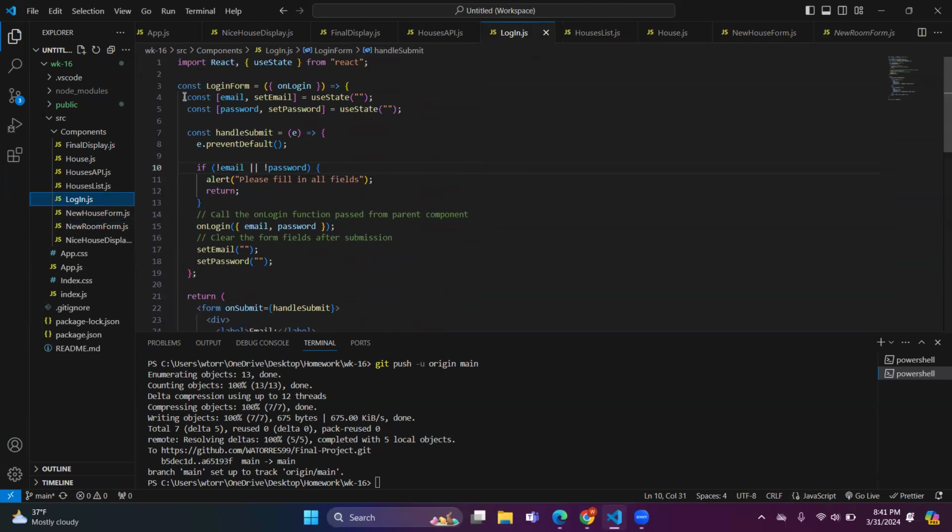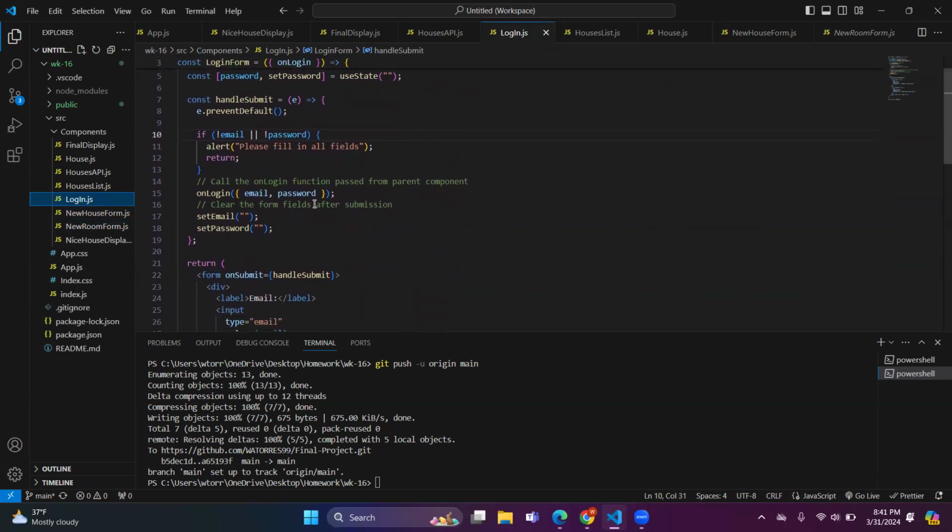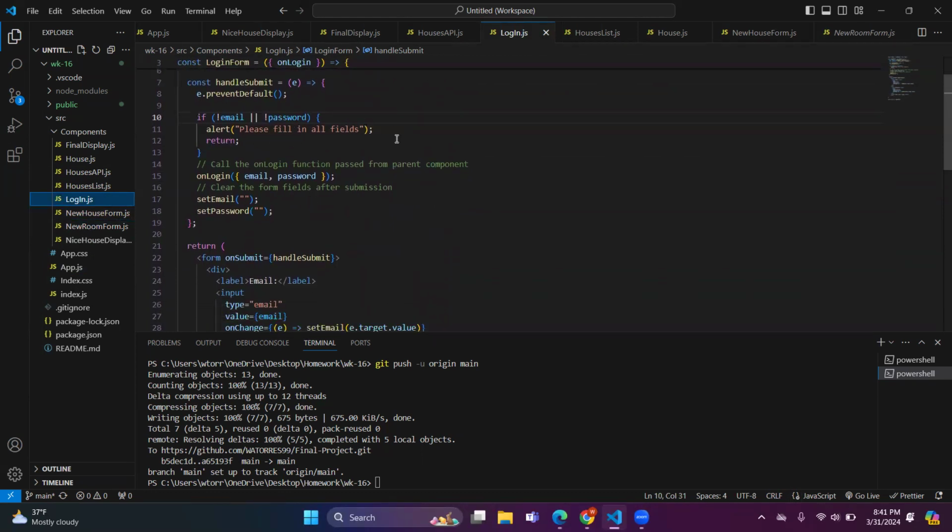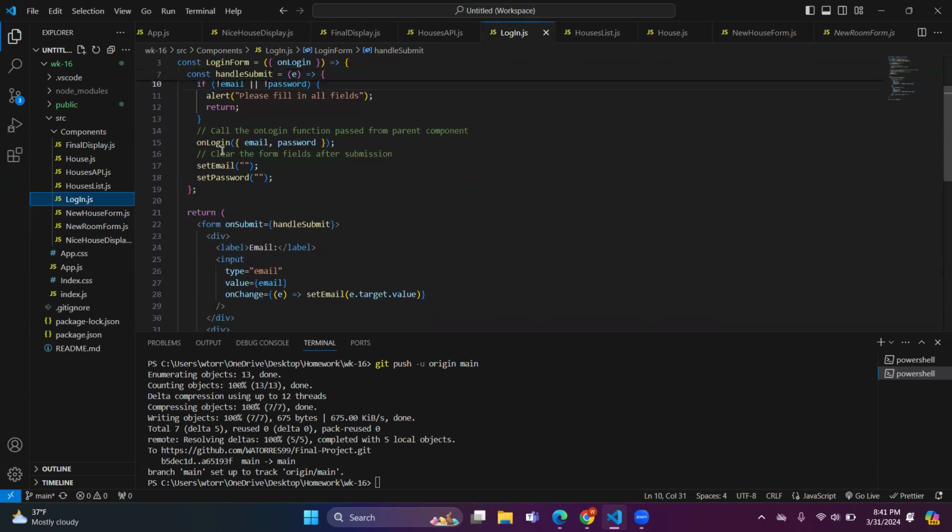And so then here, of course, you're gonna have your constants where you create the email, the password, set the password, and of course, user state is gonna be blank initially. And then this just handles the submit button. And of course, it says please fill in the password and the email. And this is what helps you call the login function.